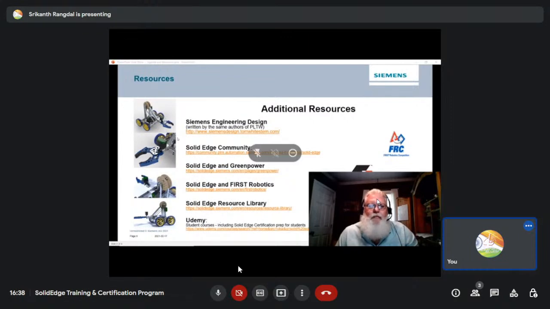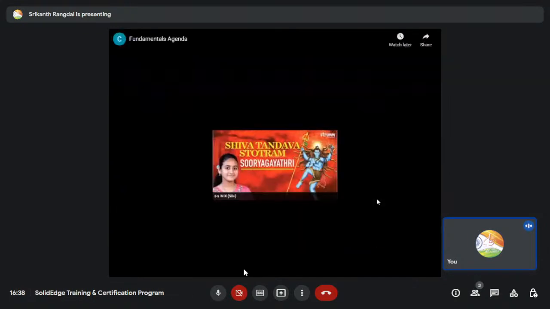Okay. And one more thing is that in SolidWorks, by default, every constraint dimension will be locked. Locked means once you change the dimension, you cannot drag and change the geometry. But in Solid Edge, by default, the dimensions will be unlocked.